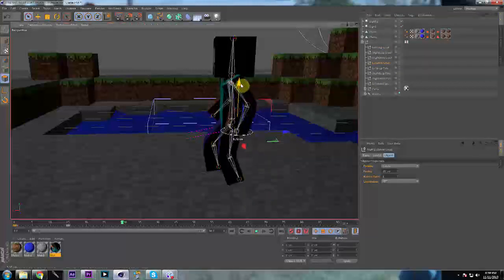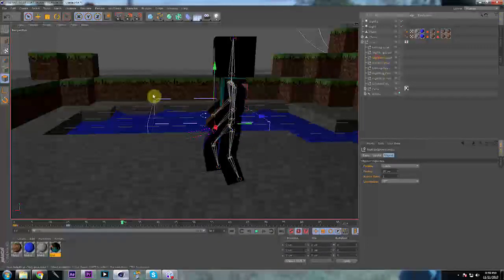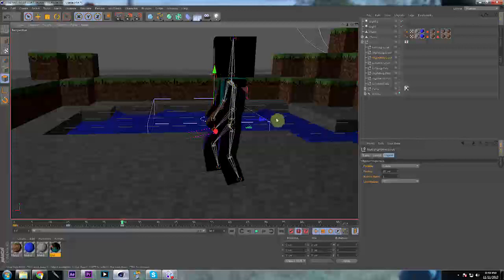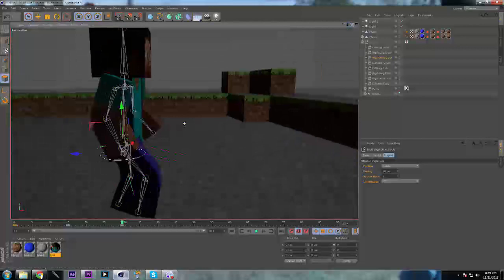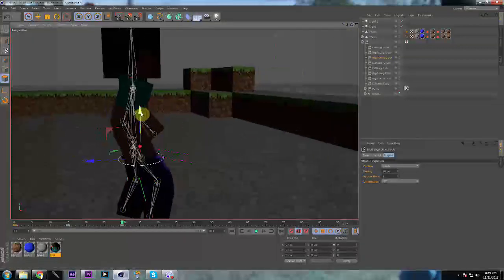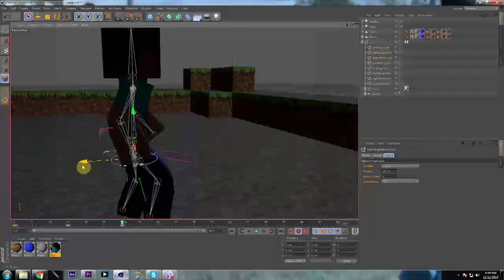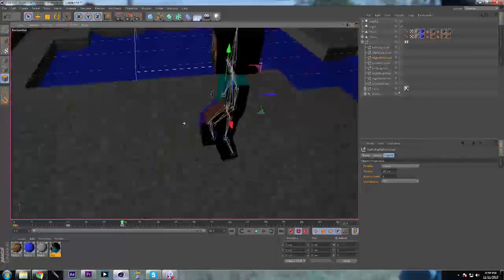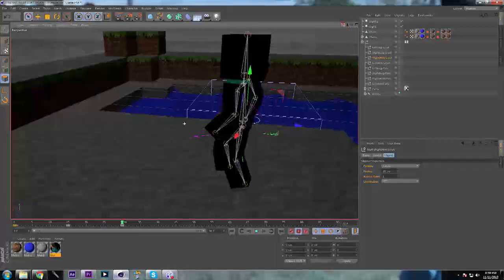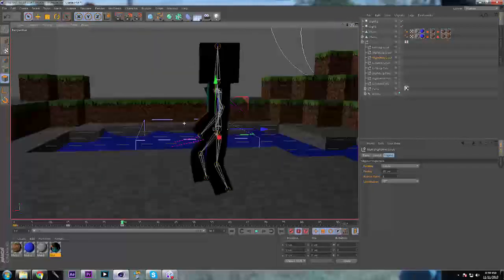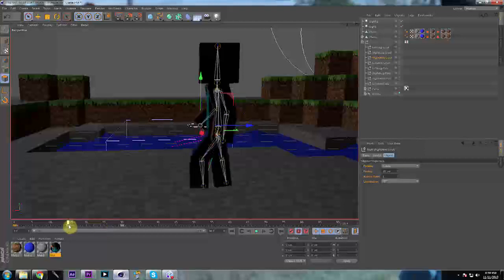So bend that left arm a bit more, stick it forward, take our right arm, unbend it a bit, pull it back. If you need to, you can turn around to have a look. And let's say I want this arm just a little bit more and a little bit more back. The idea is to make it look natural and Minecrafty as possible. So that's a real keystone for what we're doing here. So now we've got that, let's go back to our 15th keyframe.